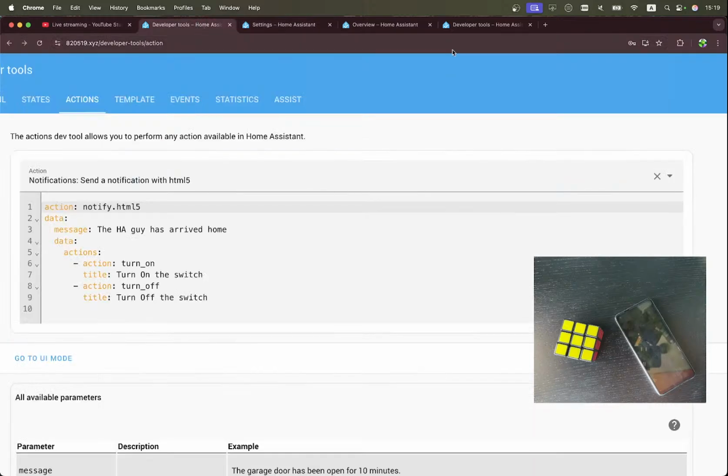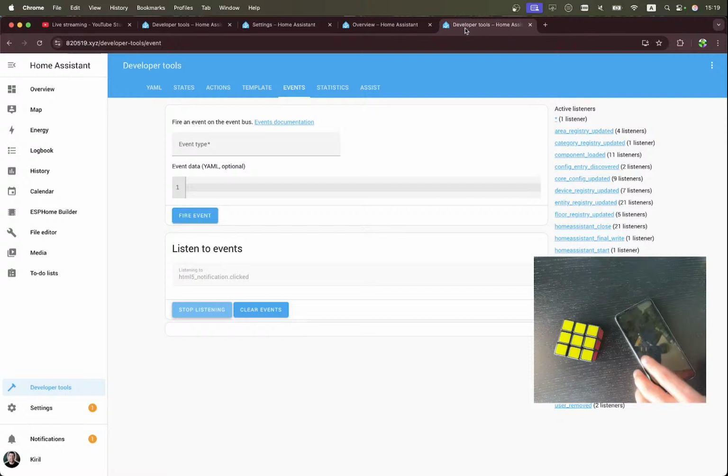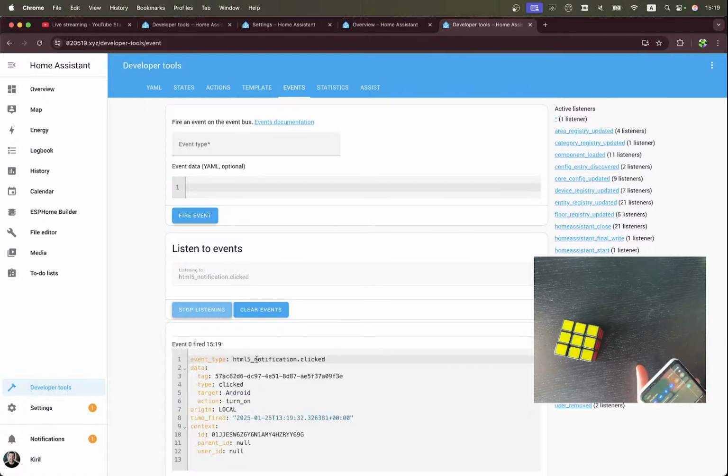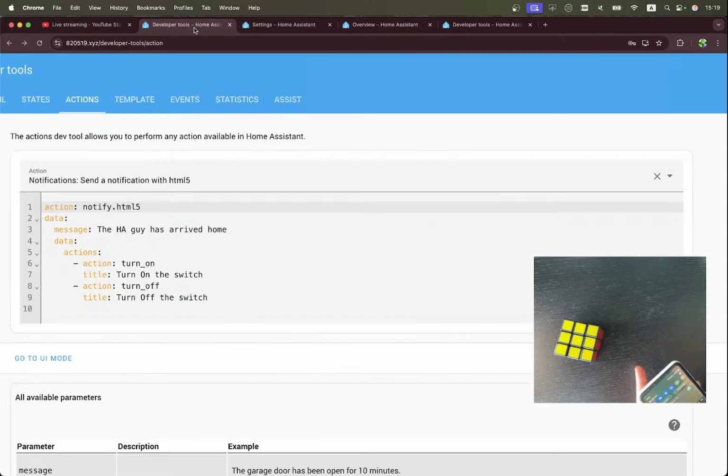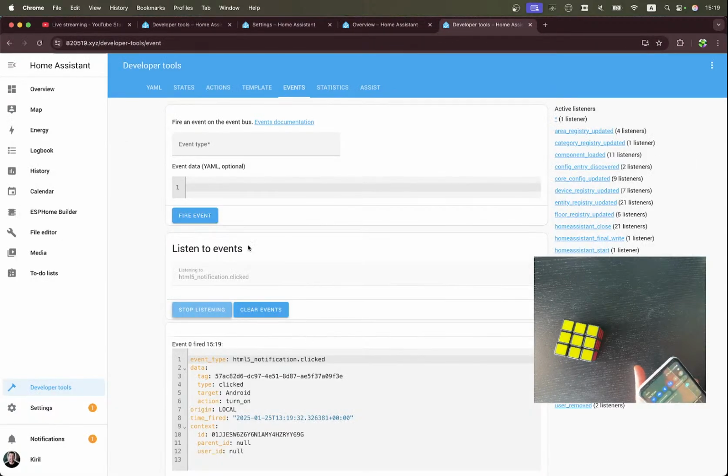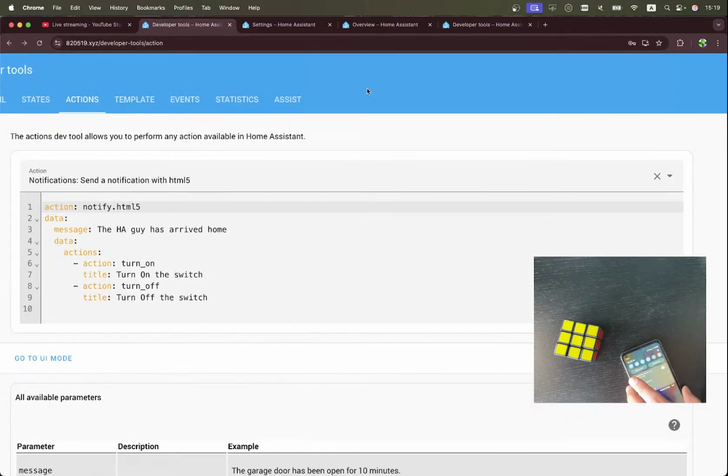I'll quickly tap on the on. Turn on Android clicked. Action turn on Android click.